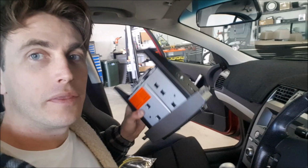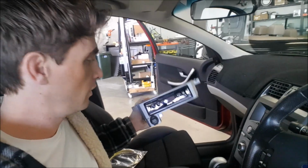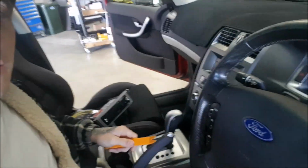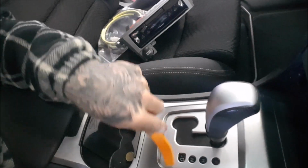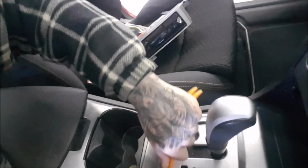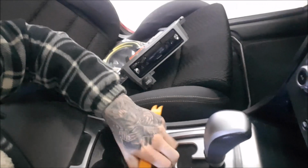I've got a very cool video by the lovely Candice from Universal Fuse showing how to assemble this mounting kit. But now I'm going to show you how to take the vehicle apart and prepare it ready to install that kit. First of all, you need to pop off the surround around the shifter with a panel tool. You can easily lift that up, it simply clips out.